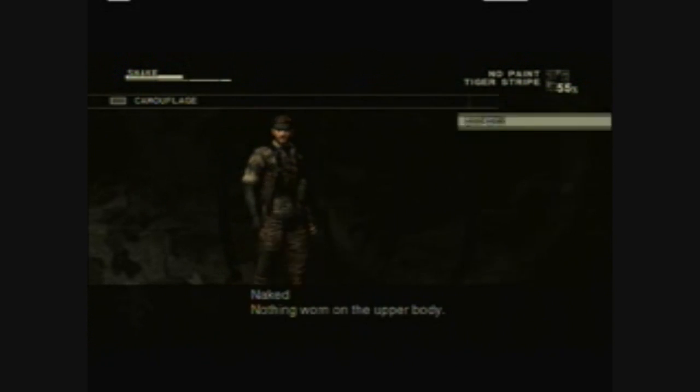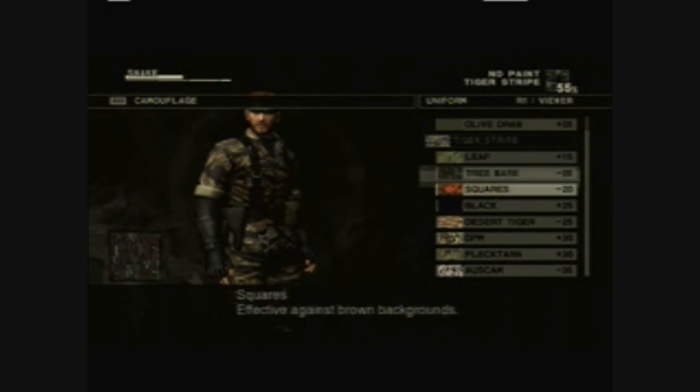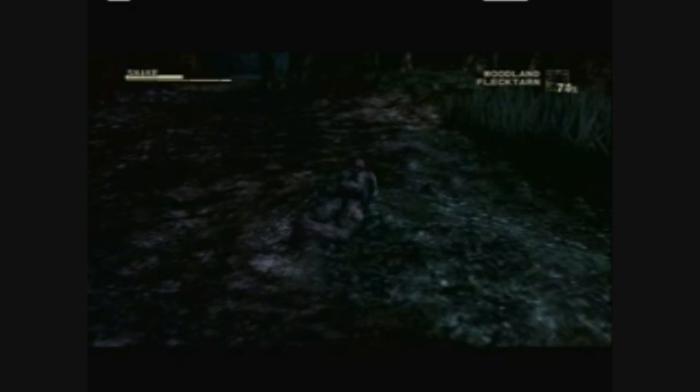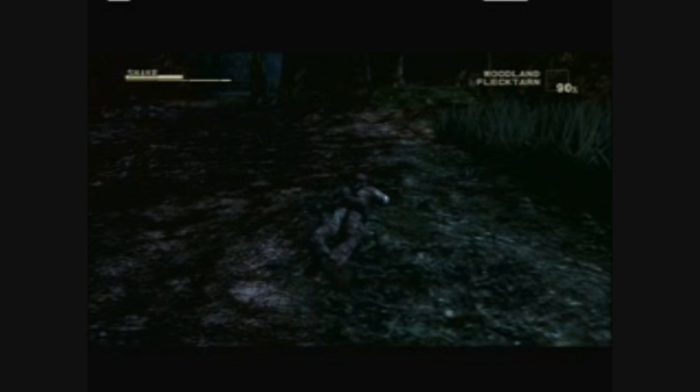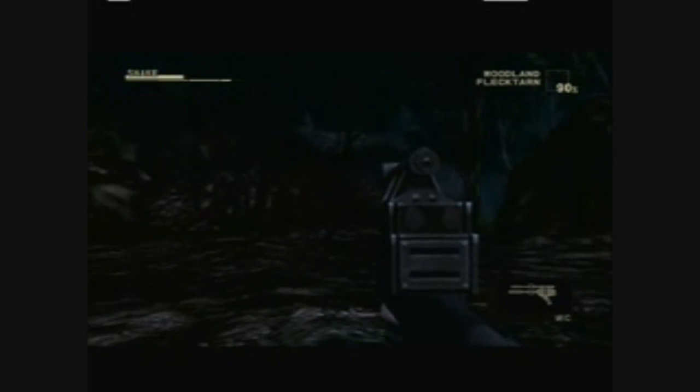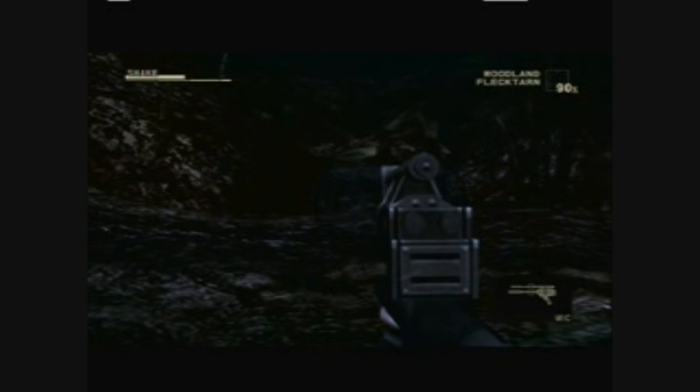Let's go ahead and change our camo. Go ahead and put on Flecktarn. Best camo for this area. As well as the Woodland face paint to get our camo gauge up to 90. Now, the directional microphone can also really come in handy when scouting throughout this area. Amplify sound sources in front of your microphone.